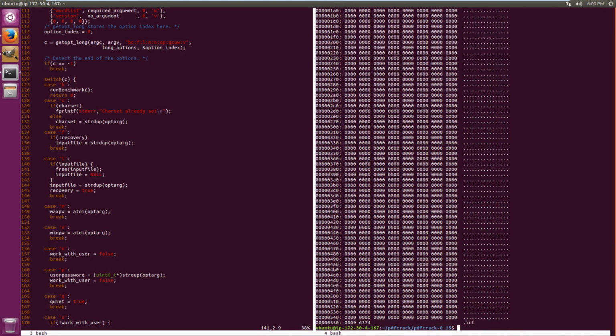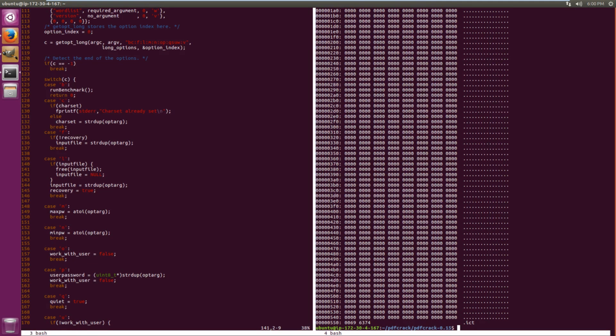ASAN should have caught that. Why didn't ASAN catch these? Huh. I have no idea why. I would entirely expect ASAN to catch this, but it's not.